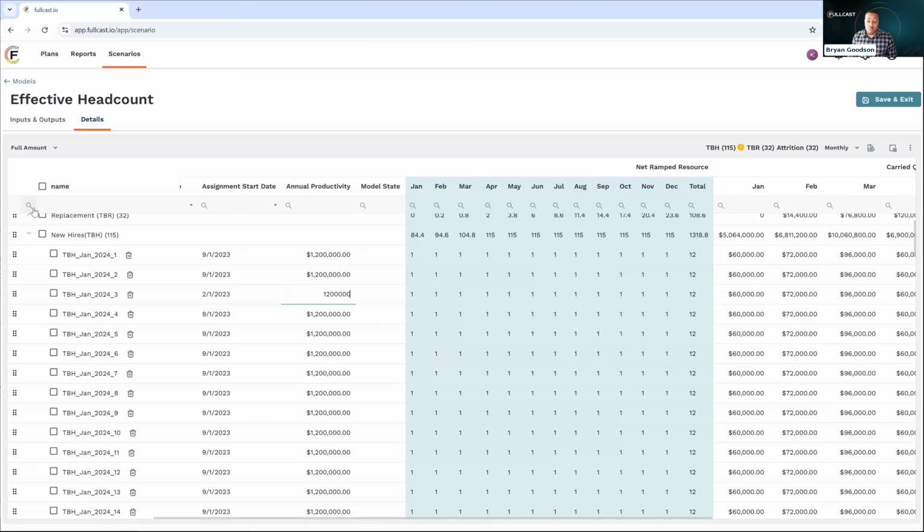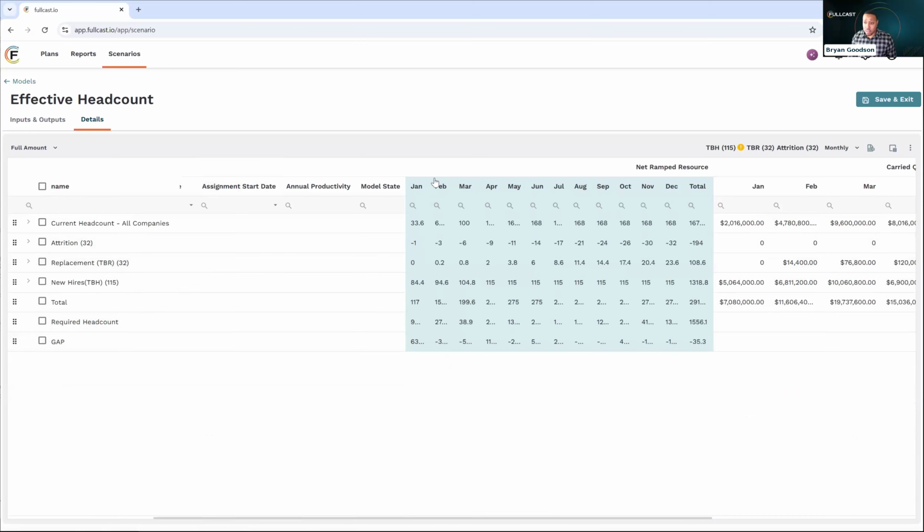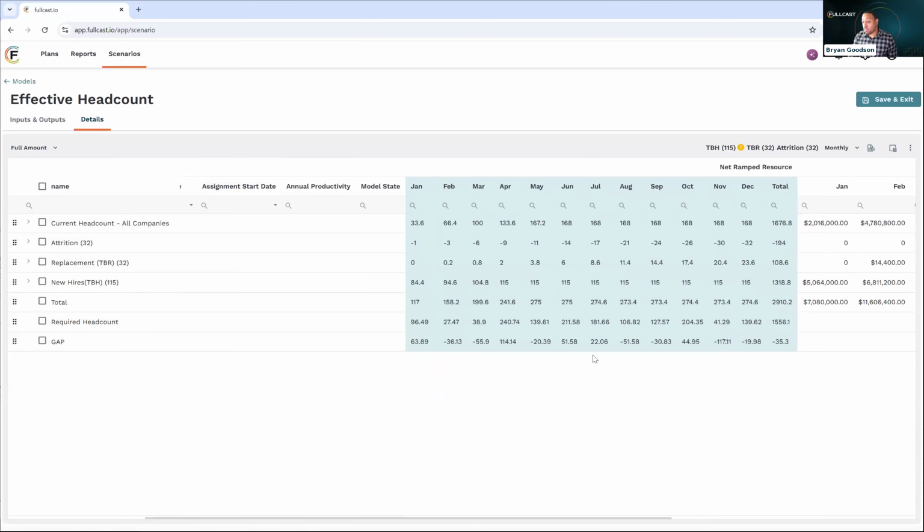So the idea is that you would set up this model so that you have your new hires set up in such a way that your gaps are reduced or eliminated, and you use that positive negative figure to identify where there are gaps in your model and where you might need to potentially move people ahead or later in the hiring process.